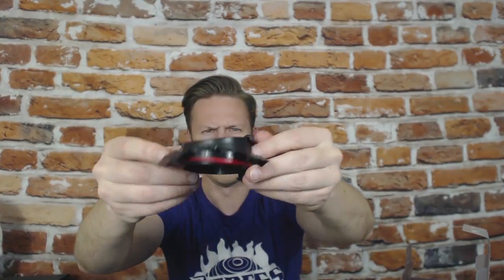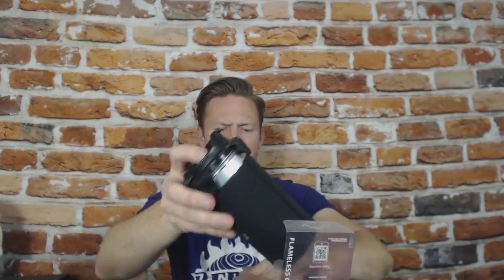Has some more of the heaters in there, and then it has an O-ring and almost like a thermos lid on there. That's really cool. This one would probably be even better for a bag, like a get-home bag or a bug-out bag, because it's smaller and it can double as a cup, if you need to. Really awesome. That's some cool technology. Maybe I'll try that out in a video.